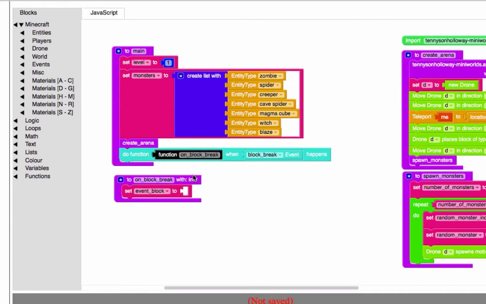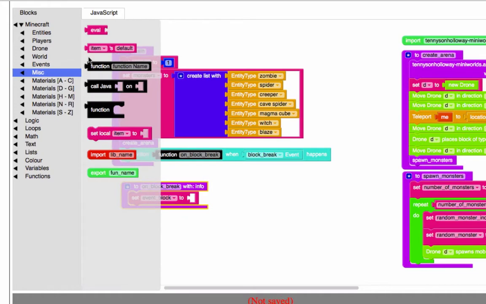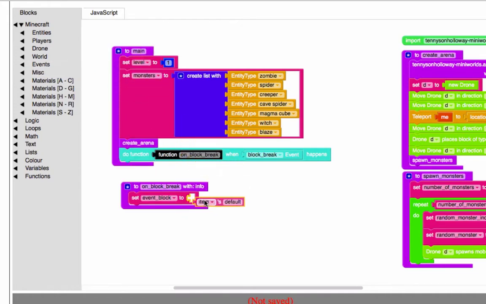So the door is going to be passed into this event under information. So we're going to access it by using this apostrophe S block. So we're going to say info's block. And this is going to give us the block that was broken for this event.